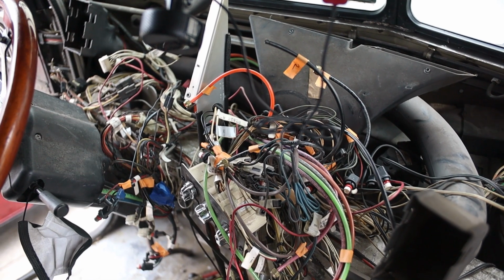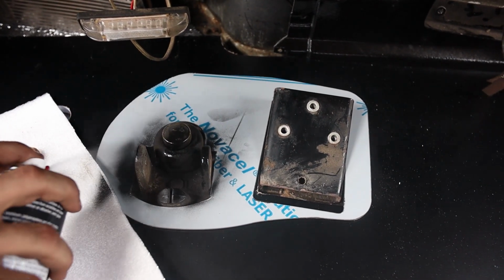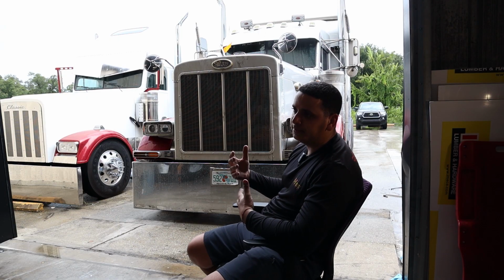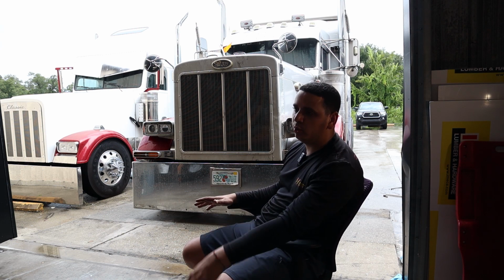For the dash, basically, we are removing the whole dash. Everything is coming out. We're gonna be doing some cleaning, sanding, painting. We're planning to paint everything in black. And then all the panels where the gauges go, those are gonna be replaced as well, but those are gonna be going in red. So basically, we're gonna be doing everything in black, with just the details in red. He doesn't wanna go crazy with the red.